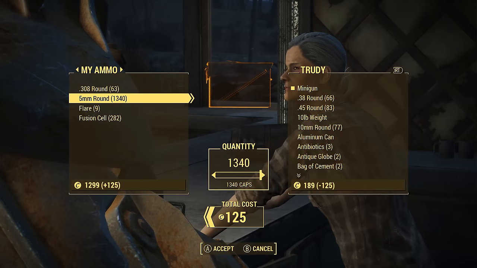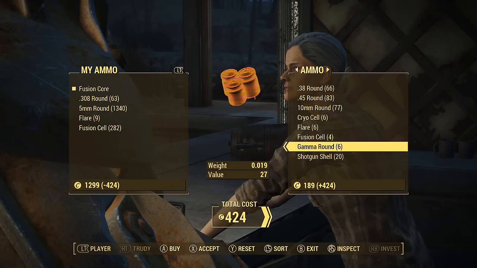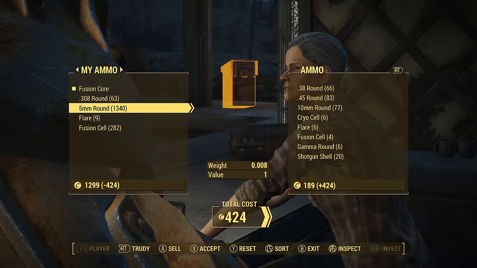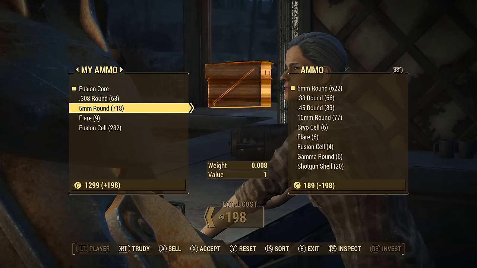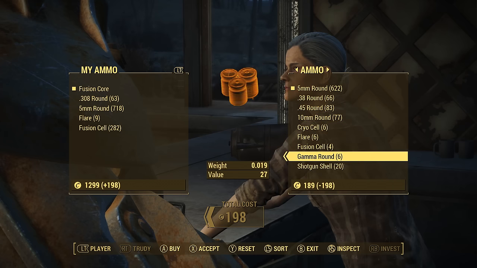Oh yeah, 1,340 bullets means 1,340 caps. Though to be honest, I'm not really sure she's going to have... She's got a fusion core. Well, haven't all of my problems just been solved? So yeah, I can sell her about maybe half the ammo and the minigun, and that's actually going to get me a spare fusion core, which is going to help out a flipping lot.